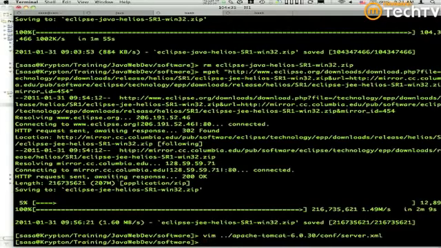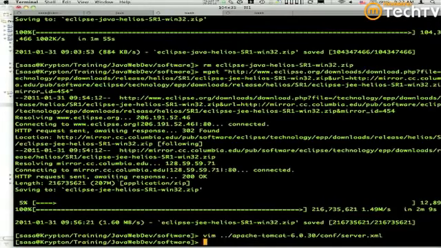No, 304 is not a redirect. Sorry? 305. No. So 304 is actually Not Modified. That just means the content hasn't been modified. That's when a server looks at a header called If-Modified-Since, which is a date header, checks the content against the date, and then either returns a 200, which says here's the new content because it's been modified, or returns a 304 in case it hasn't been modified.